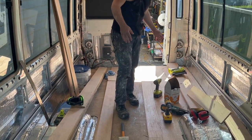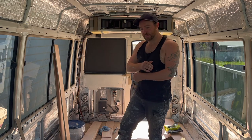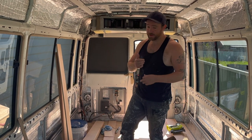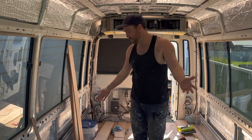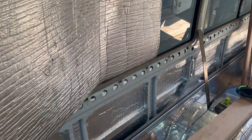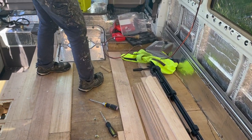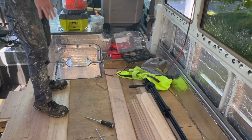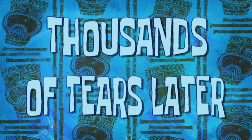So these problems are why it's taking a little bit longer. This bit of the bus is the easiest bit, so I think this is going to be fine now. Well, if good means fine and fine means crap. That's a scientific term for crap in your pants. Minimal cuts, just a wheel hub, a service hole, and the engine bay area. And I know exactly what I'm doing with the service hole now, and I know what I'm doing with the engine bay. So it should be pretty straightforward from here on out. Thousands of tears later.